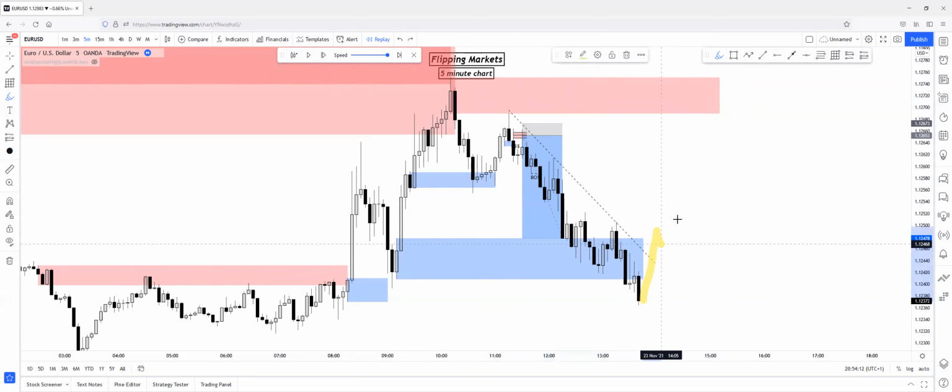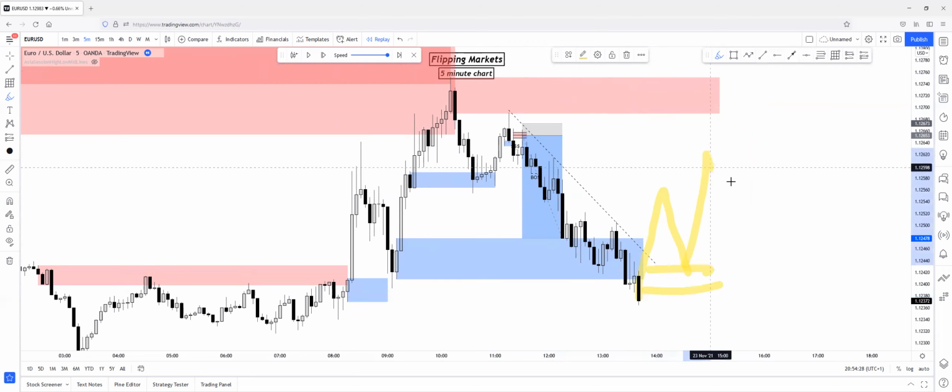So if price reverses from this area, we can hop in a long trade, and that will be a counter trend trade, as you may know, because every long trade is a counter trend trade. But we can actually do it because price has a really, really high chance to change character here, react on demand zone, and mitigate this supply zone. So, okay, let's see what happens.